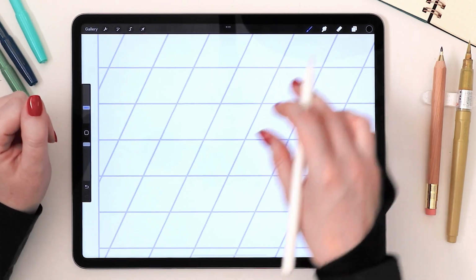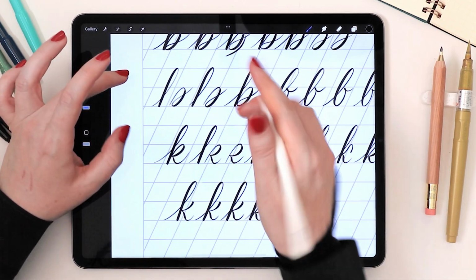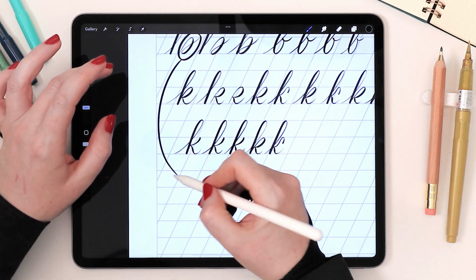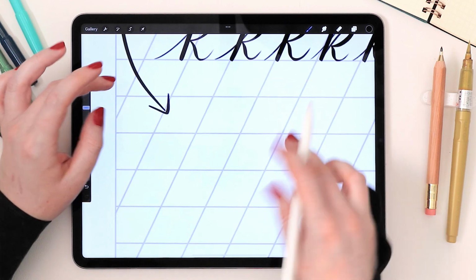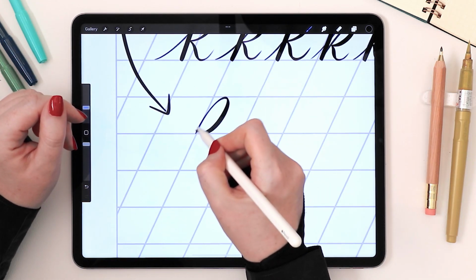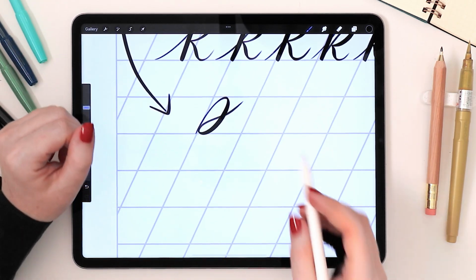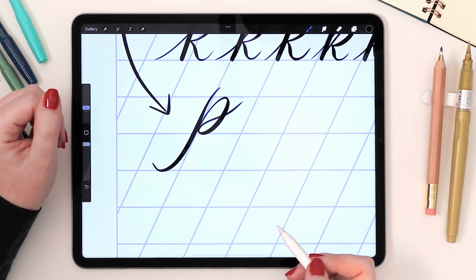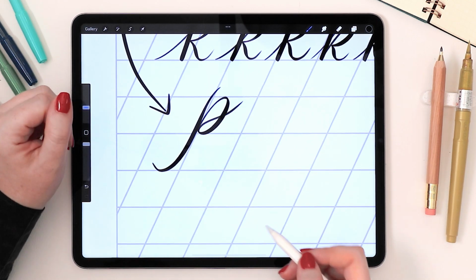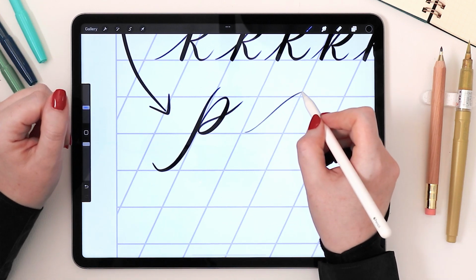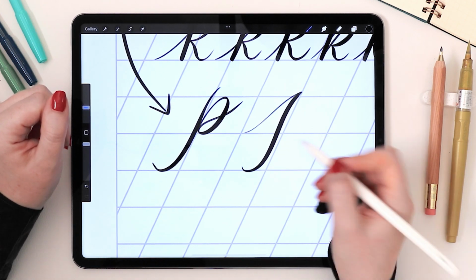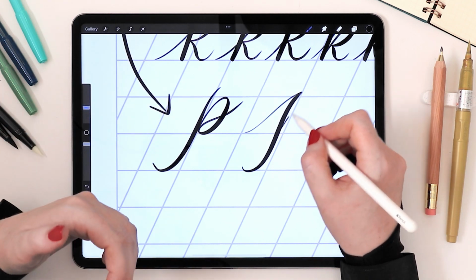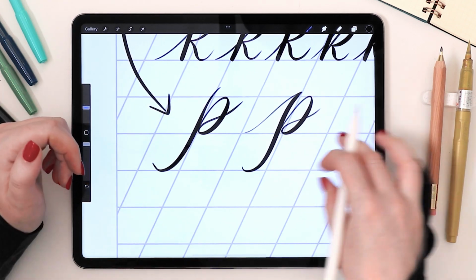So moving on, I want to take that bowl from the B. Let's take this bowl and we'll show you how that gets repeated. We have the bowl of the B already. We already have learned it. And what we're going to do is just add an S curve and we're going to make it into a P. You can enter into that S curve like this. And then either you can lift, I'll show you the lifted and non-lifted versions, but you could lift and create that bowl. So let's do that a few times.